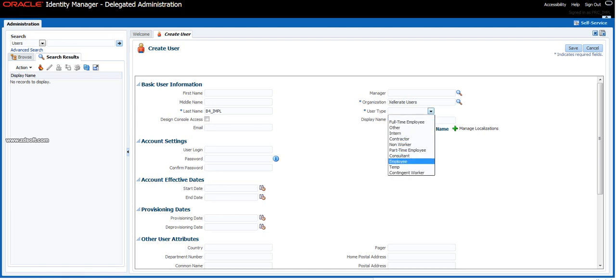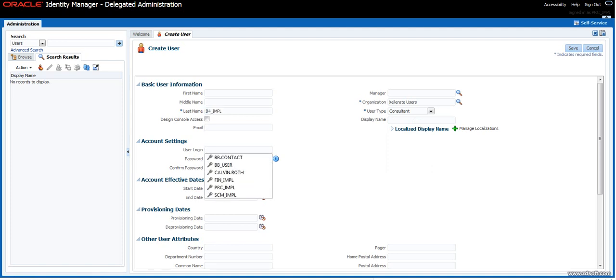User type consultant. Email is not required. For username, I am giving the same username as the last name. I am providing the password.